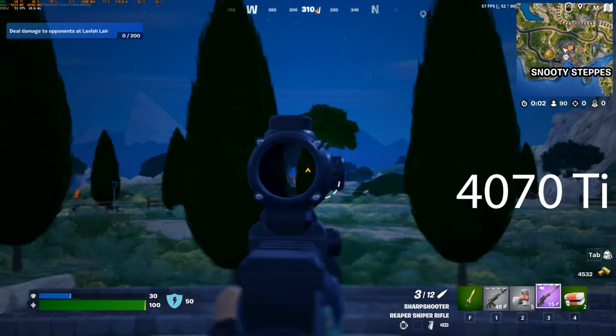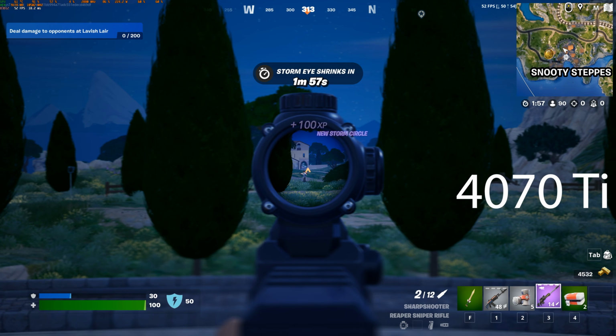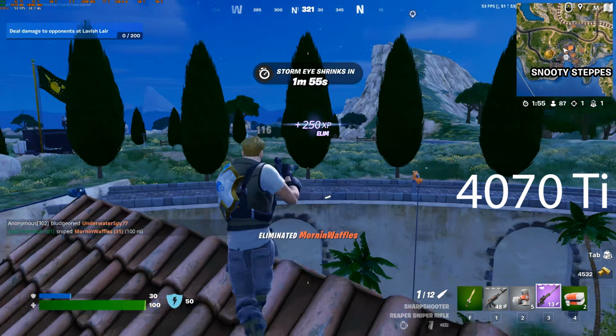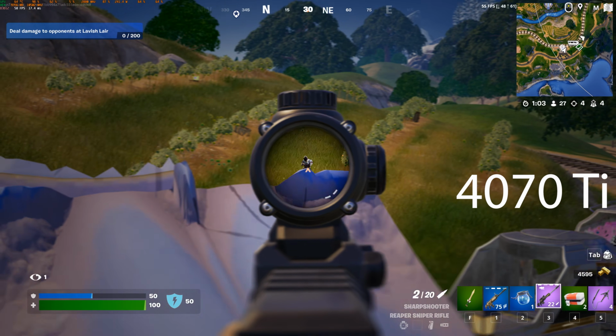And I want to attribute that to the VRAM, but I'm not quite sure if it was just my testing setup or what it was. But I felt like at least the VRAM made a difference, at least marginally by 5 FPS or so, when you have your settings maxed out.